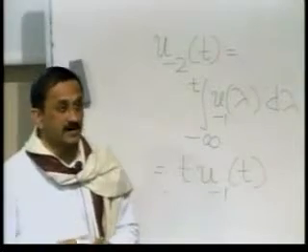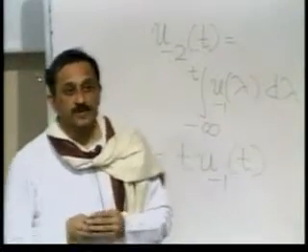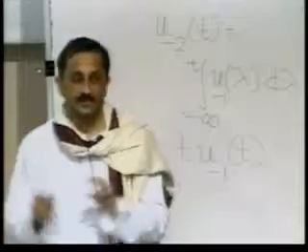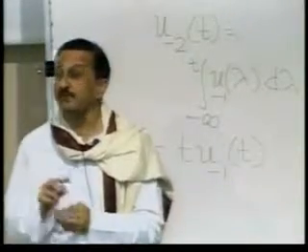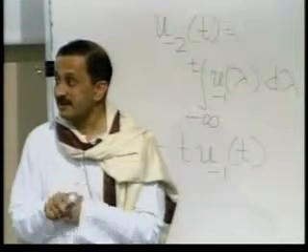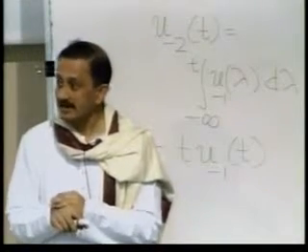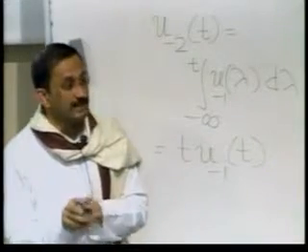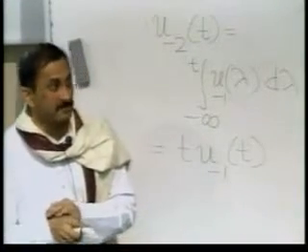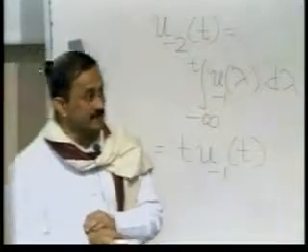Now in future also, as we've been doing until now, when we simply write u(t), we shall understand it to mean u minus 1(t), not u0(t). So be wary of this. In future, when we write simply u(t), we shall understand it to mean u minus 1(t) and not u0(t). The unit step, as we've been doing in the past.